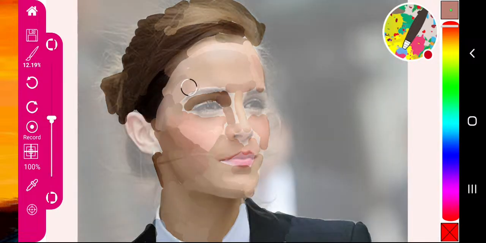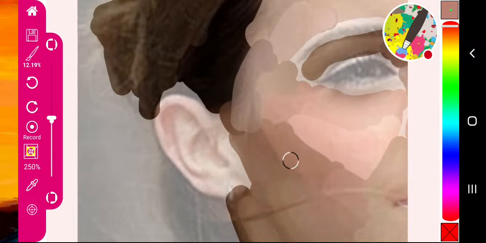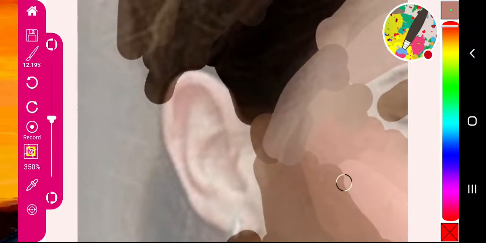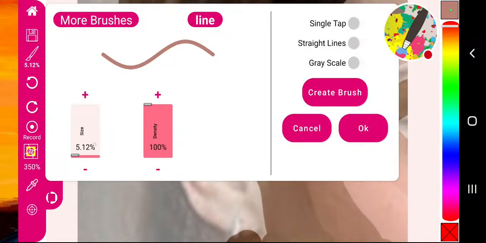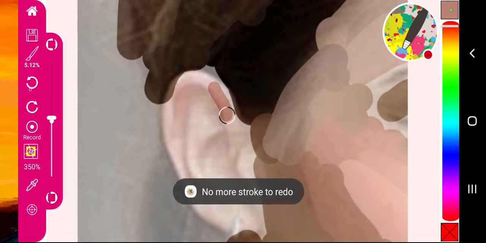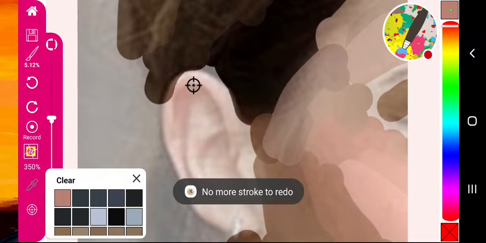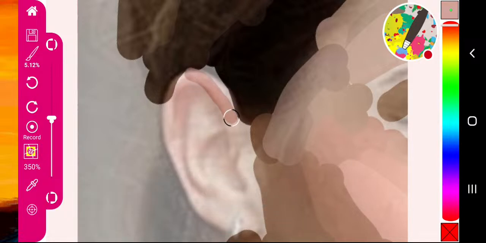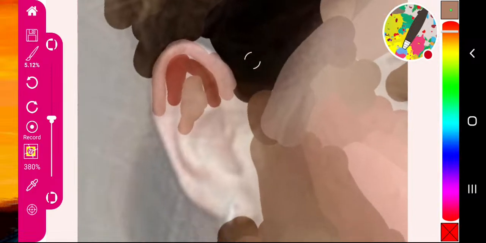Okay, so let's go down here and pick a brush size, probably the size of our earlobe. So I took it down to 5%. Yep, that seems to work. I'm happy with that. So color pick, then pick these colors that I can see. See that there? Picking these colors to match the tones that I can see.